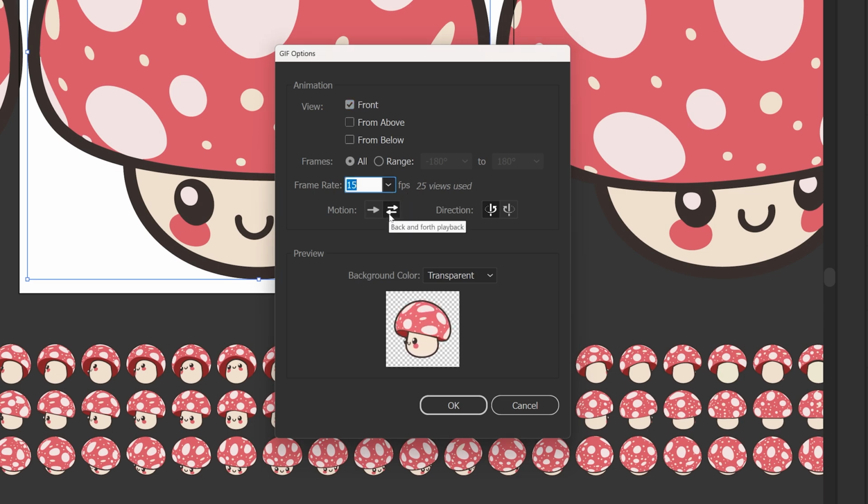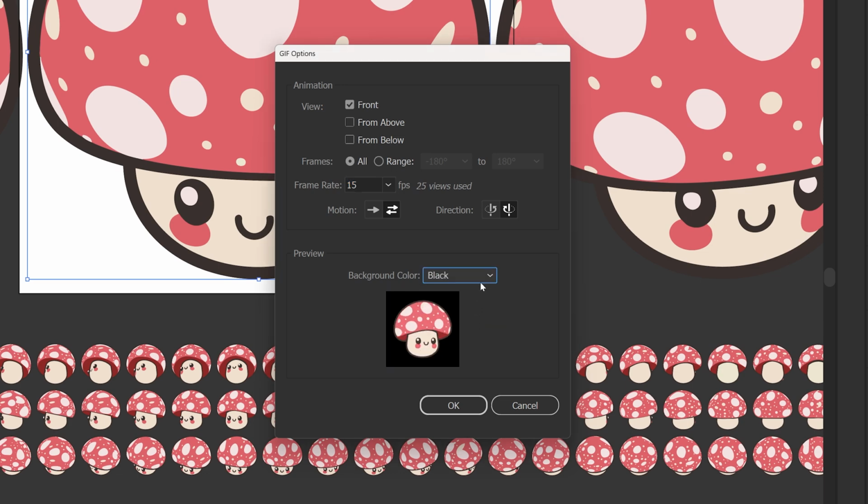So how you want it to turn, just linear playback or back and forth. The direction, clockwise, counterclockwise, like that. And then choose if you want a transparent background, a white background, or a black background. And then just like that, you made a GIF from your 2D vector artwork, and you can export it as such.